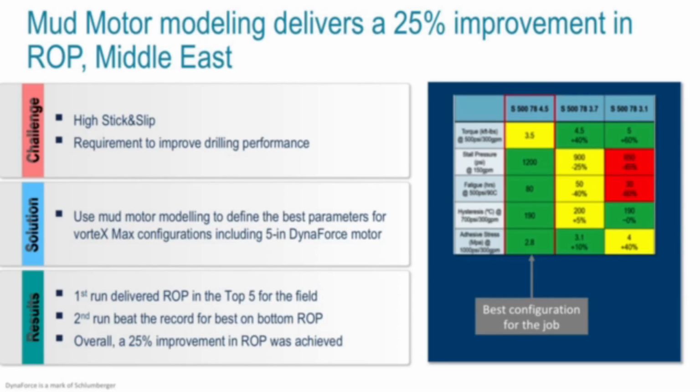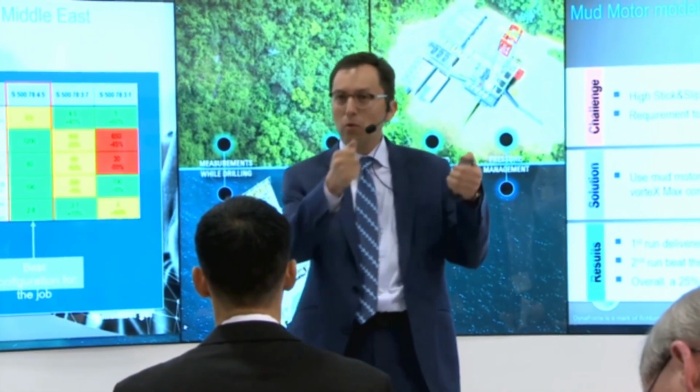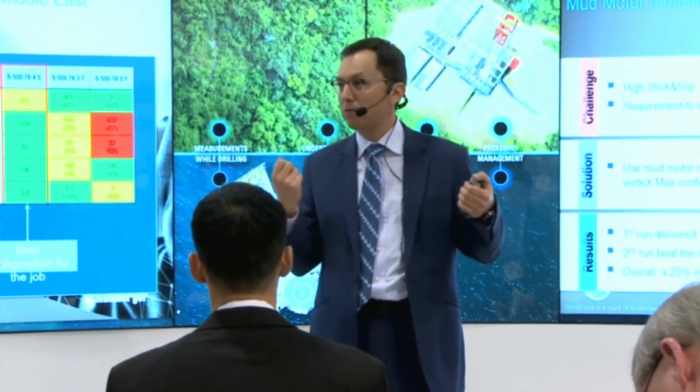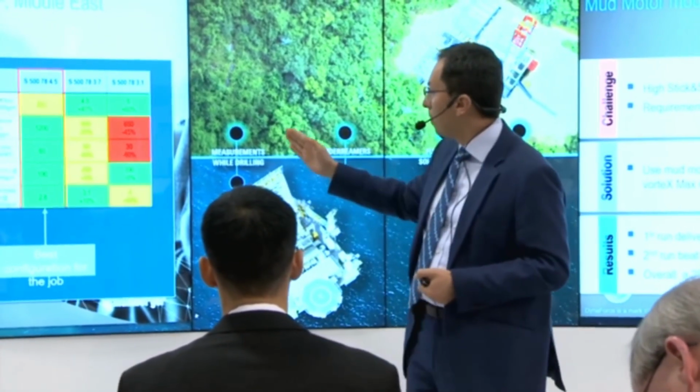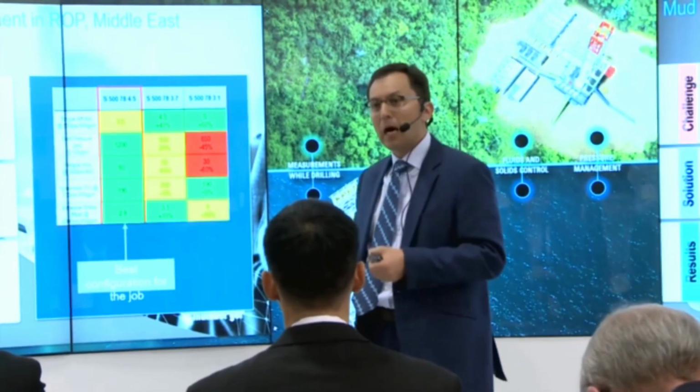You model the actual downhole power of the motor. That doesn't have anything to do with what you see on a paper specification of the motor. So by knowing the true power, you compare things like maximum stall pressure, the fatigue life, the RPM on bottom with your actual operating parameters. Once you compare all of these for your motor, you can choose the best one using this modeling, and then you can run it in hole.